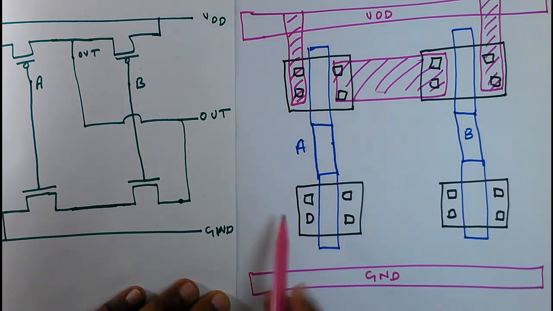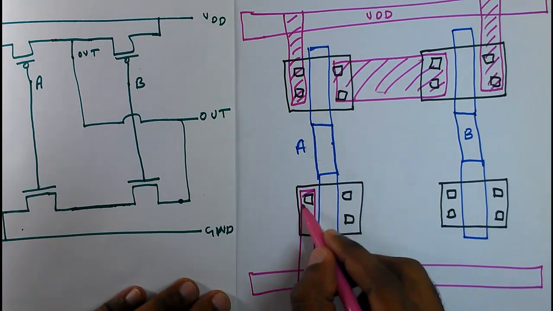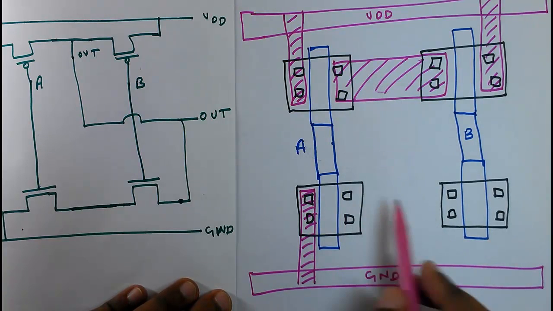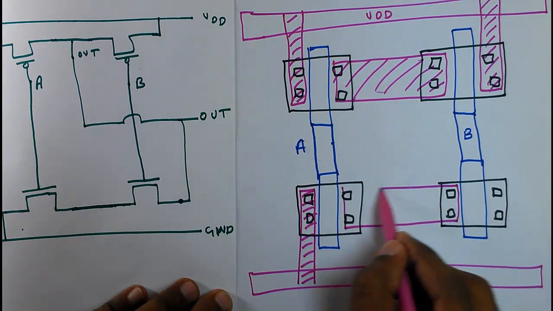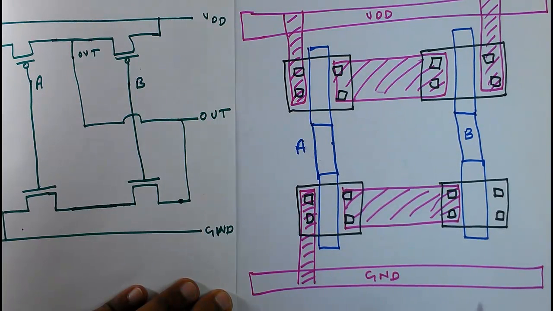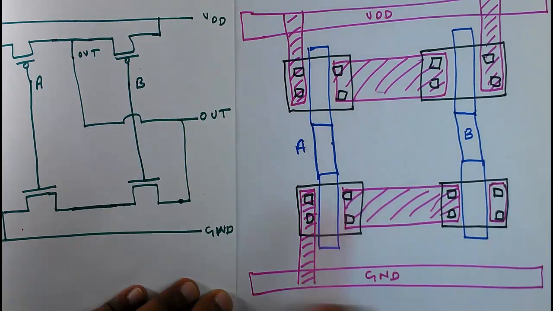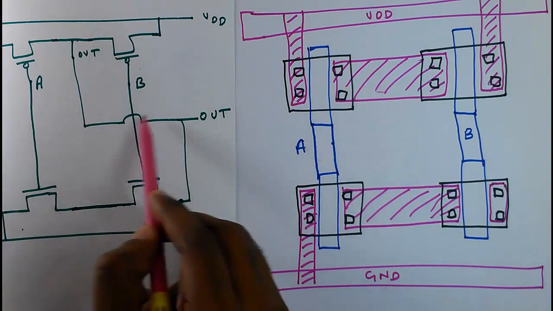And we have a ground connection for this MOSFET, what we draw here. So this MOSFET is connected to ground. This source is connected to ground. And similarly, we have these two. The drain of this MOSFET is connected to the source of this MOSFET. This is also done through metal 1. And finally, the drain of this MOSFET is connected to the common point of these two MOSFETs.